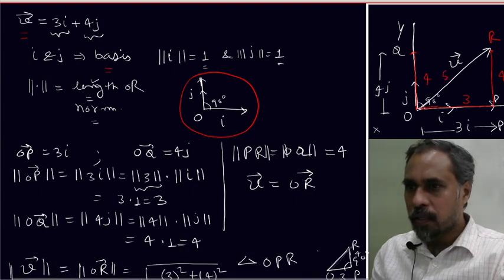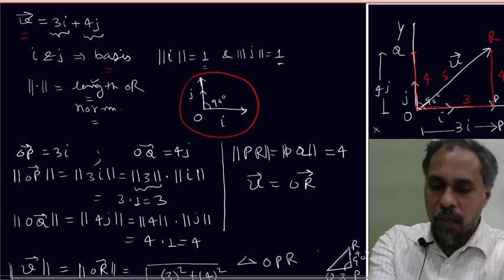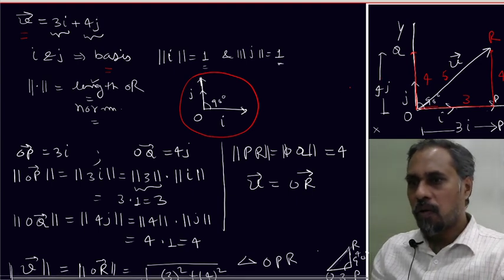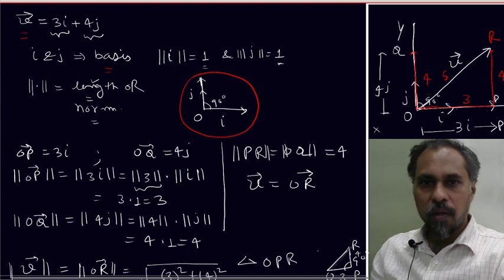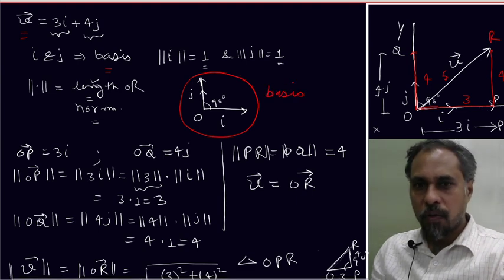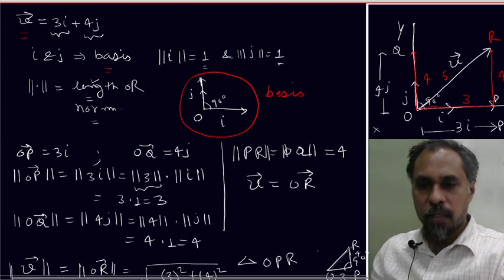OR distance is 5. So this way I represented the vector V in the Euclidean space. I described the quantities involved in the formation of the vector: i and j. i and j are called the bases of the vector, which have the properties that the norm of the vectors i and j is equal to 1 and the angle between these two vectors is always 90 degrees. So this system of two unit vectors which are perpendicular to each other forms the basis of the vector V.